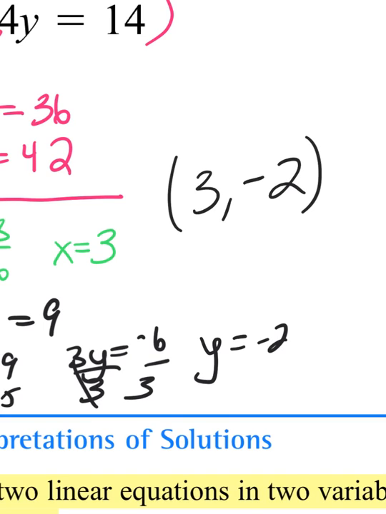Guys, when I did this first period, I was rushing through and I made a sign error. And I came out with 3 comma 2. I could have just moved on and been like, okay, I'm fine. But I went back to check it and then I caught my mistake because there is a huge difference between 3 negative 2 and 3 positive 2. So just make sure you guys are checking.